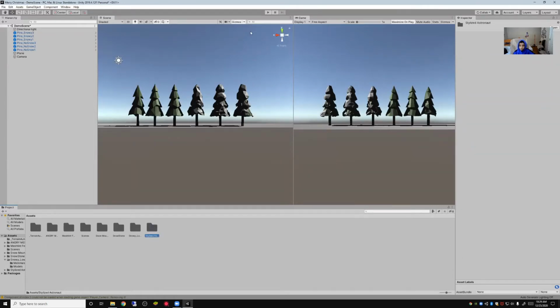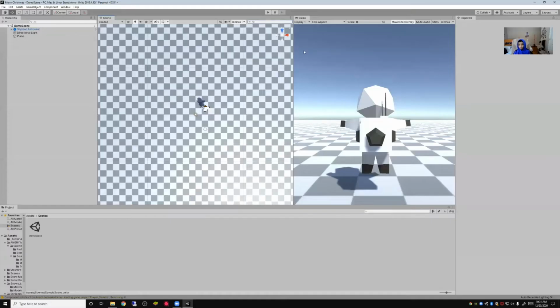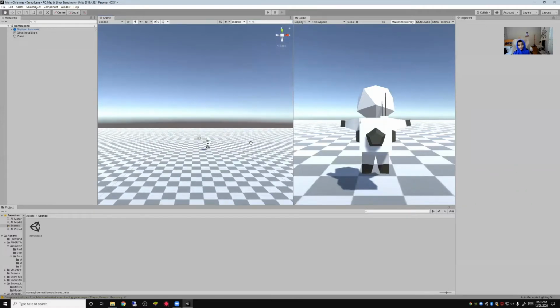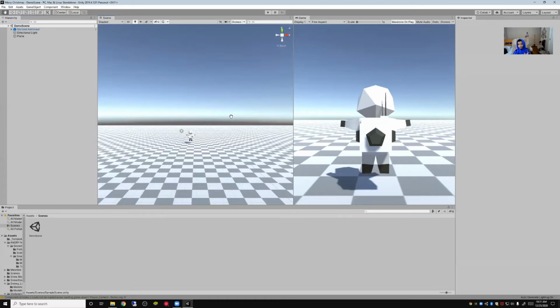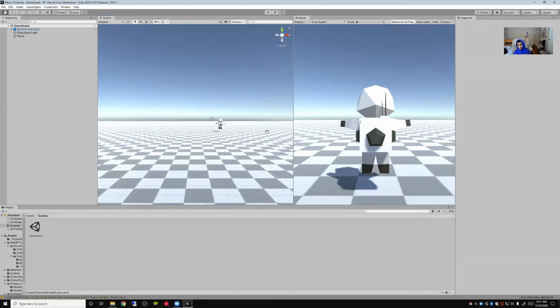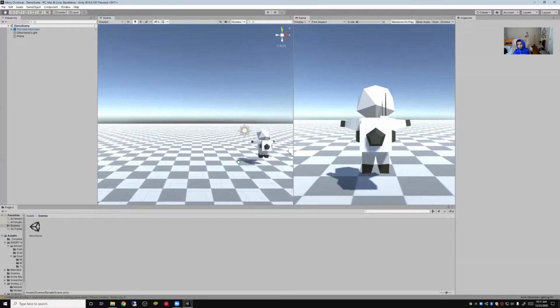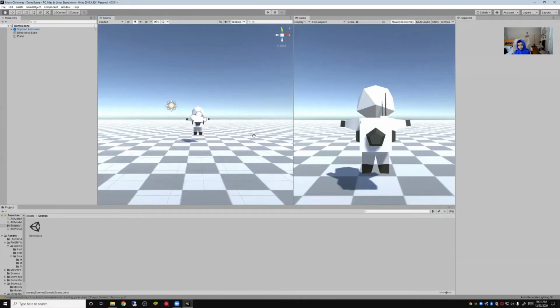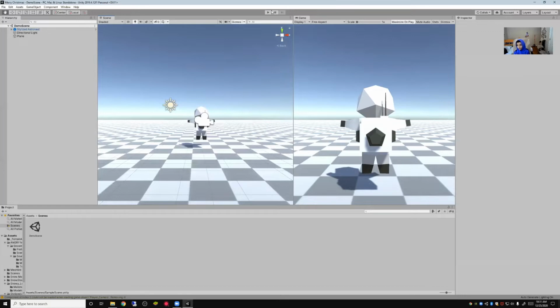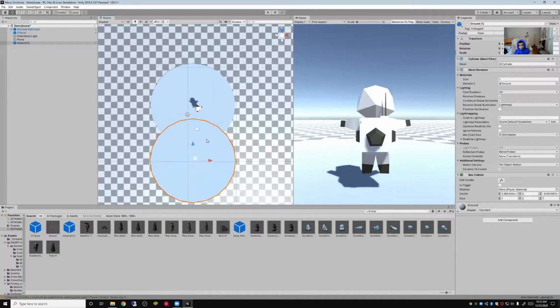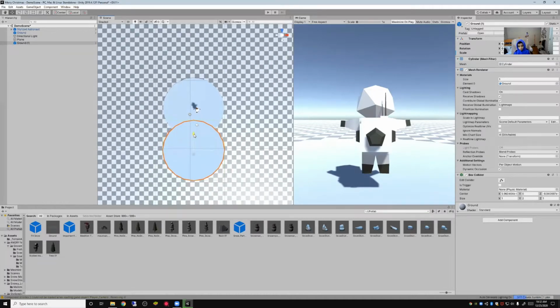Okay, let's check our next one. Okay, so this is the astronaut that I have right here. And this is actually where I'm planning to create the terrain. And our astronaut was just temporary. We're gonna replace him in about now. So let's do that. Okay, so now I found something called ground, which I guess will be our snow.